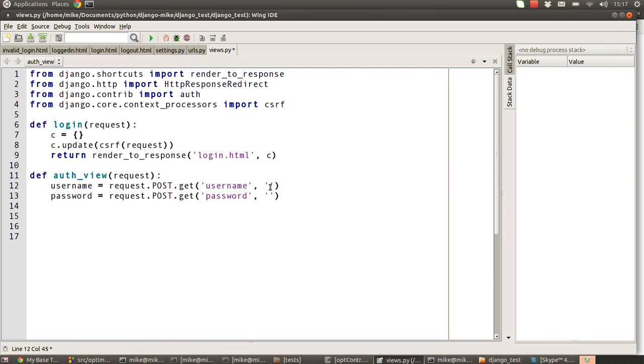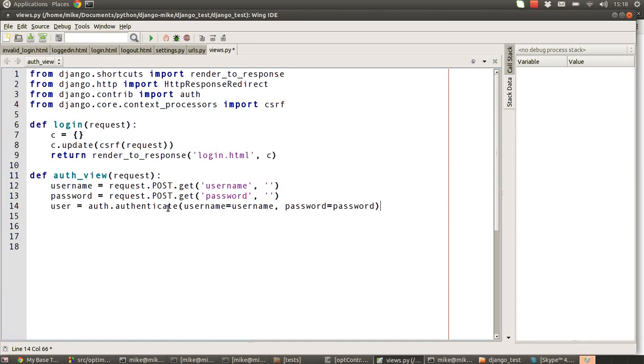What that means is, if we're looking into the post dictionary and we don't get a value out for the username because it doesn't exist yet, then we'll have an empty string returned into our variable, and at least that won't break our script, and it will allow our authentication methods to still work, although they'll come back as invalid password or whatever. It's just a nice way of saying, if you can't find a value, at least return something. So that's what that end part means.